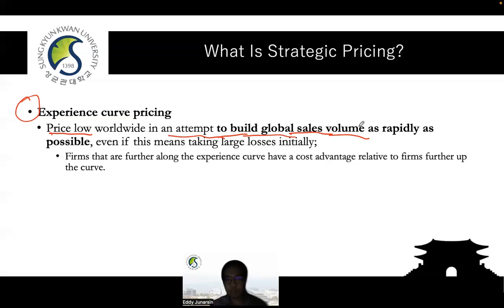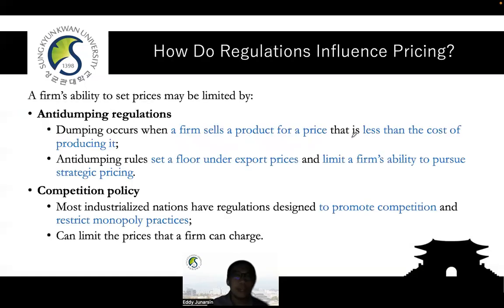Also in the automobile industry, you see newcomers, the cars made in India or China. They try to increase the production and sales volume, as well as go through the experience curve to lower the cost. So they're willing to sacrifice. So it's the bleeding strategy, or experience curve pricing.